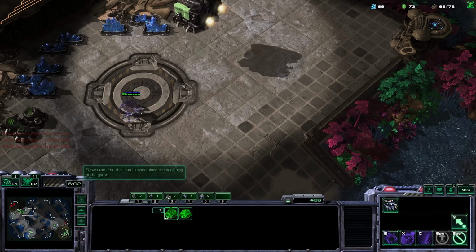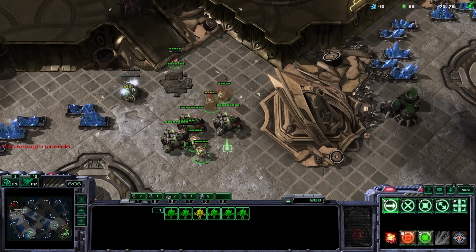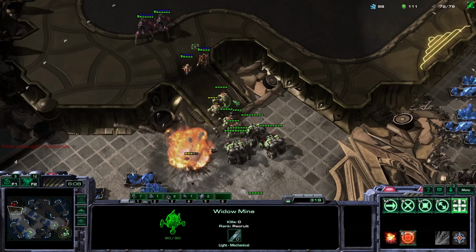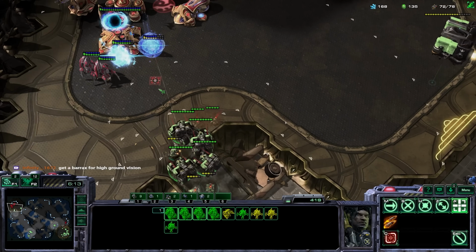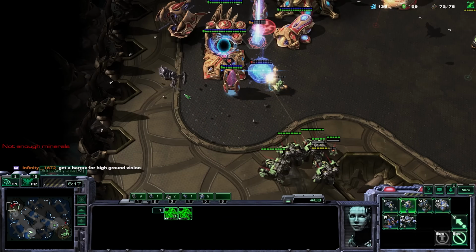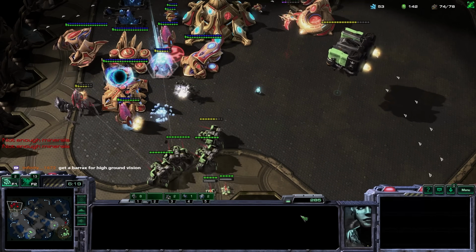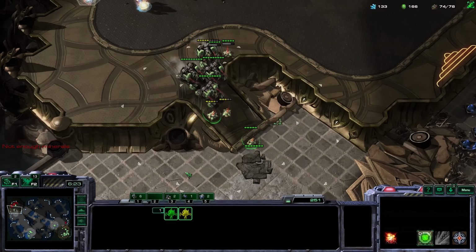Wait, what is that? Oh, it's just... Did he just recall 1 Stalker into his main base? That is quite fascinating. So now he has a couple Stalkers. Gonna go in here now. The Zealot's gonna die pretty fast. Wait, I think he moved the Phoenixes. Yeah, he did move the Phoenixes. Oh, this is so beautiful. Those units are all gonna die. 2 Stalkers already died to the Widow Mines. Cannon dies as well. I did lose the SCV. That's slightly unfortunate.